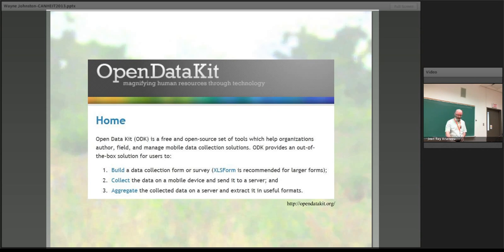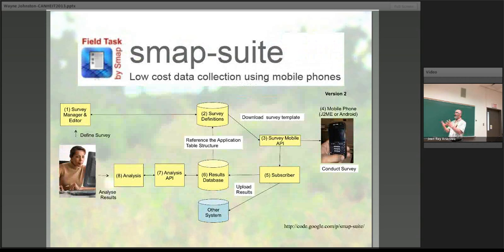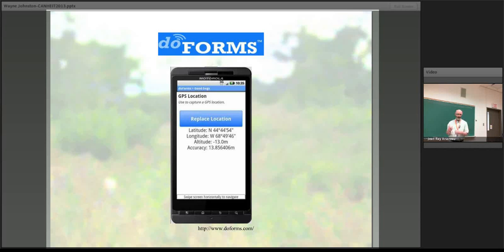Another one that I've looked at quite closely is something called Do Forms. Again, researcher number 3 talked about needing to associate record entries with GPS coordinates, audio comments, photos, drawings, and so on. Do Forms is excellent for this type of thing. Within an individual record, you can embed photographs, audio recordings, you can draw on top of the photographs and save them all within the same data record. Again, it works even when not connected for later updating to the server.